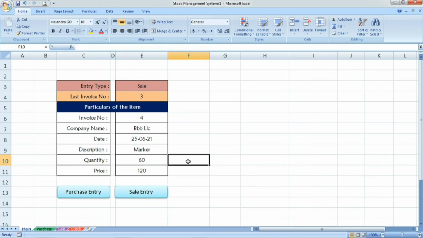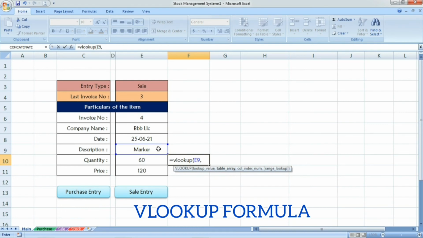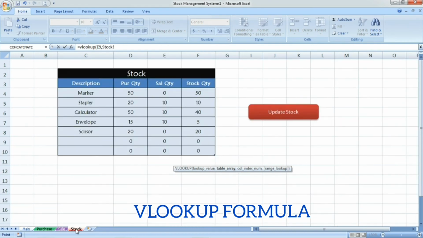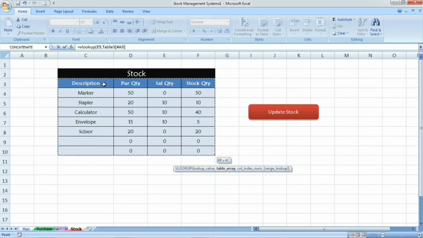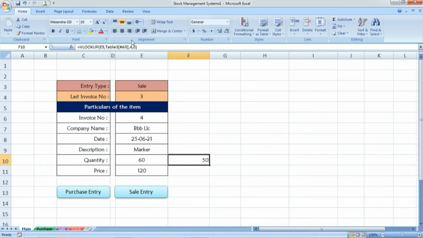So what we are going to use is the formula equal to VLOOKUP, to pick the current available stock for the same item, okay. See here, equal to VLOOKUP, I have selected the marker cell and then comma, then in the stock sheet I am going to select the full table, okay friends. In that, the output we want is the current stock quantity, which is in the 4th column. So I have to mention the number 4, comma, we need the exact match, so 0. Mention 4 comma 0, and then close parenthesis and enter. Once you press enter, see here we have the result. Make it center aligned. I got the output as 50. So the current stock for the marker is 50. By using the formula VLOOKUP we have brought the current stock quantity.